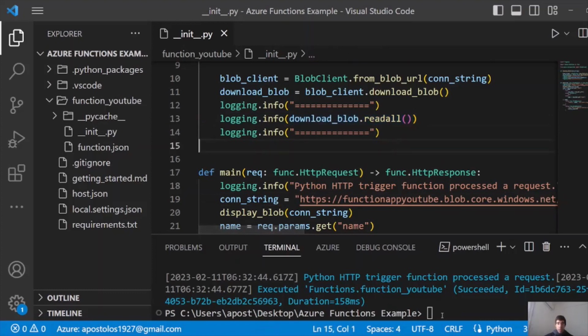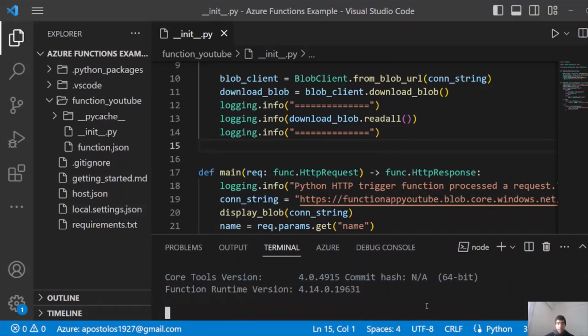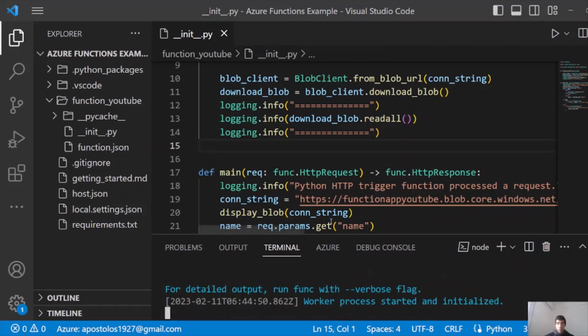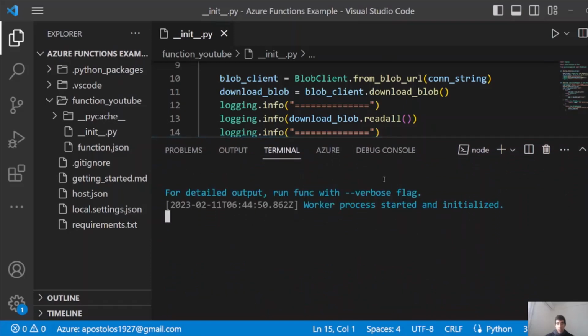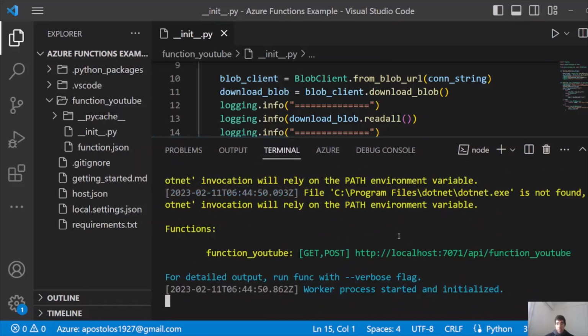So if we run func start, yeah, it's up and running in our local environment. Let me use Postman again to hit the API, and it takes some time.